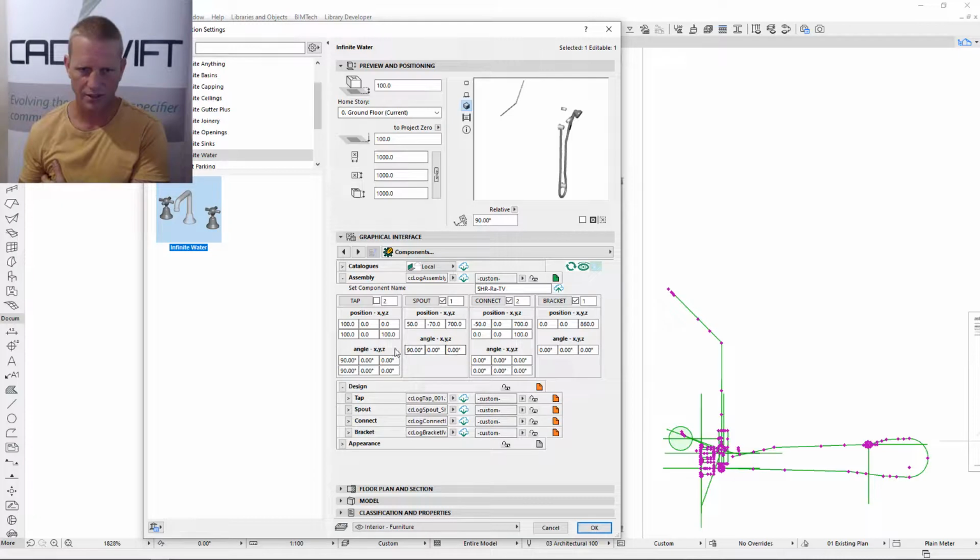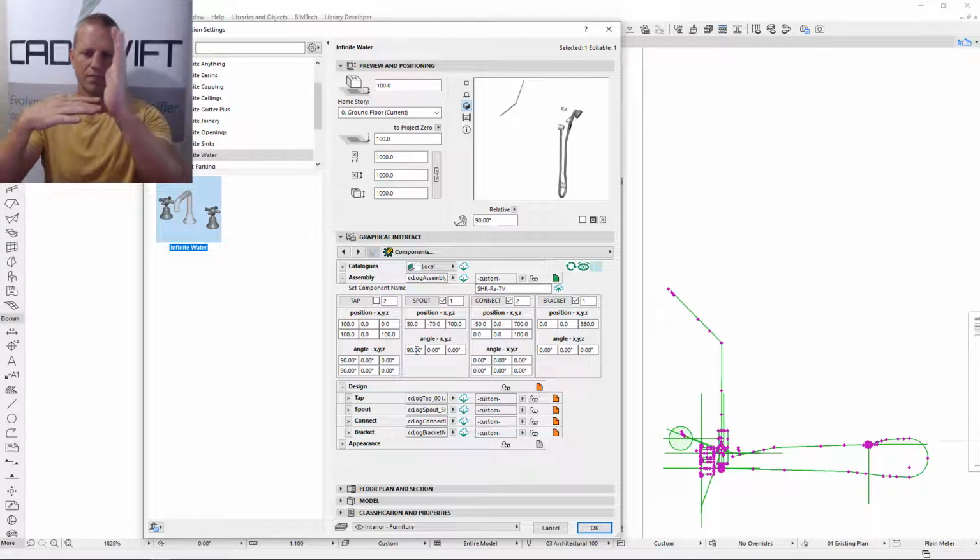Is there a rotation? Okay, so it's rotated 90 degrees. The x-axis is rotated 90 degrees. So what that means is you've got x, z, and y. So if you're rotating the x-axis 90 degrees, you're coming this way. So that means the y effectively becomes your z, and the z effectively becomes your y.